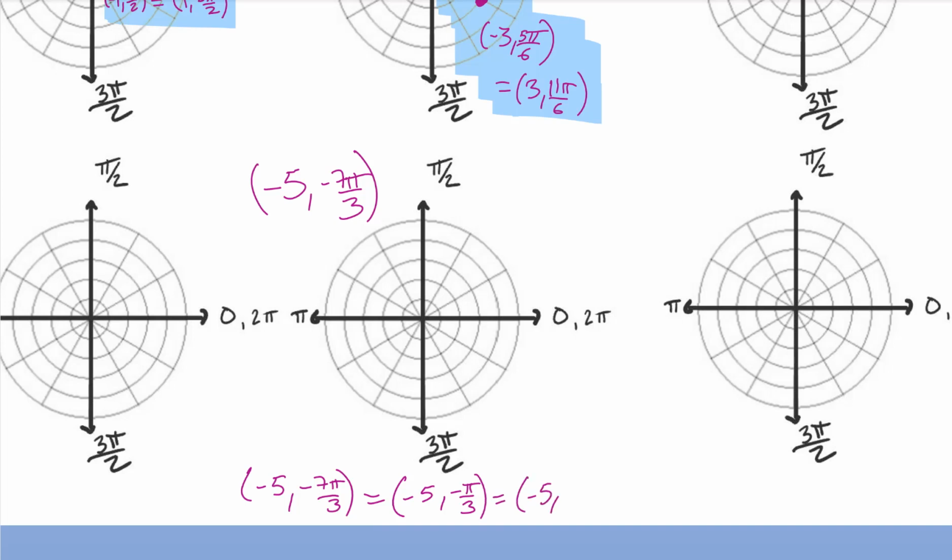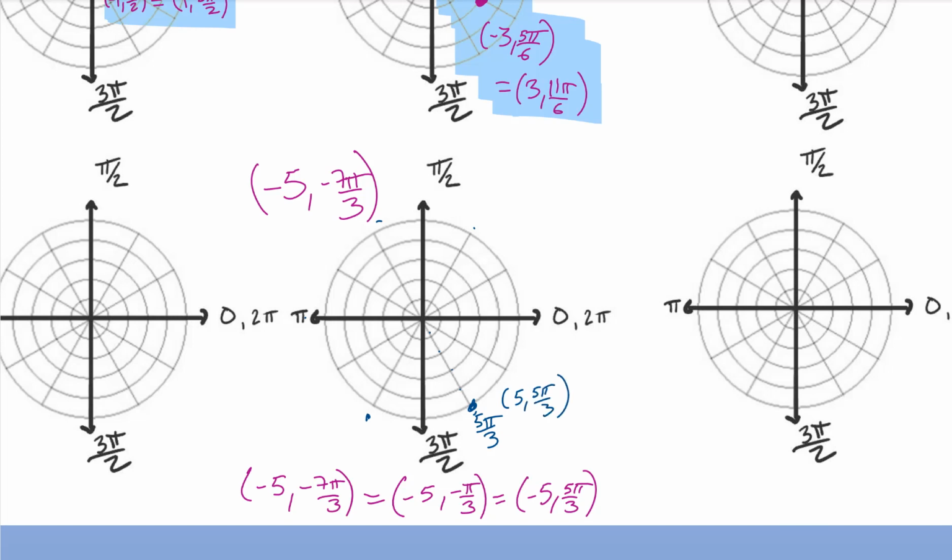I'm just going to keep adding 2 pi. That's going to become 5 pi over 3. Oh, by the way, 2 pi is 6 pi over 3. So negative 7 plus 6 is negative 1. And negative 1 plus 6 is equal to 5. That's why you have 5 pi over 3. Cool, so now we can do that little game where we count: 1 pi over 3, 2 pi over 3, 3 pi over 3, 4 pi over 3, 5 pi over 3 is right down here. Okay, cool. 1, 2, 3, 4, 5. That would be positive.